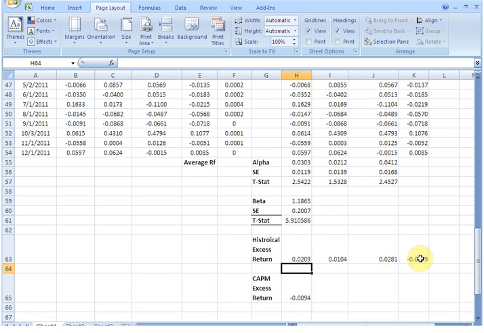What I want to do is to make some more comments before we close this video, because it's already getting too long, 20 minutes and more. What we see from our results here, at least from Apple, is that there is a difference between the historical excess returns and the excess returns as predicted by the CAPM. Now, numerically speaking, the difference is not much, but it changes the whole scenario because historical returns are all positive and the CAPM prediction is negative.